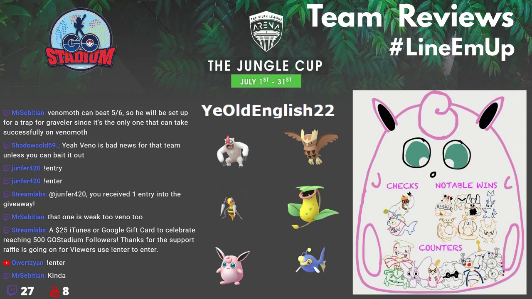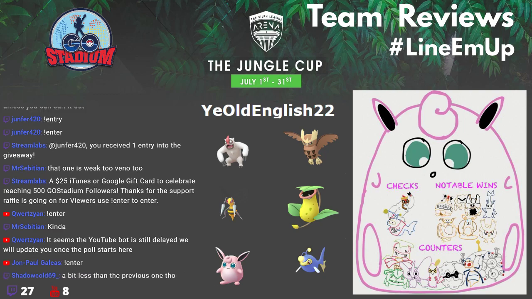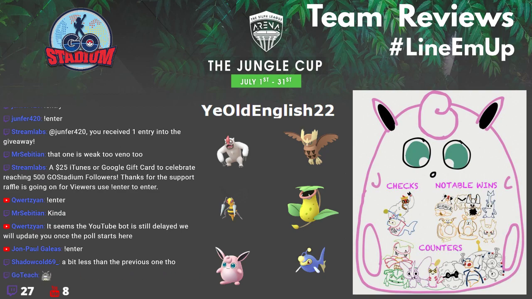Yeah, I think an interesting thing about this team comp is, it does look a little weak to Venomoth. I think that's a potential issue of running Beedrill as that bug poison, is you open yourself up to Venomoth, which is the bug poison that can win that head to head. And then it's also able to beat Wigglytuff and Vigoroth. But you do have Noctowl and Lantern here for it, so.